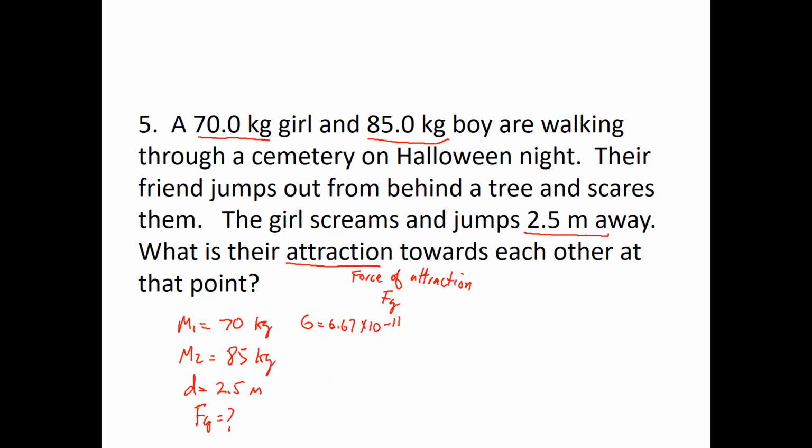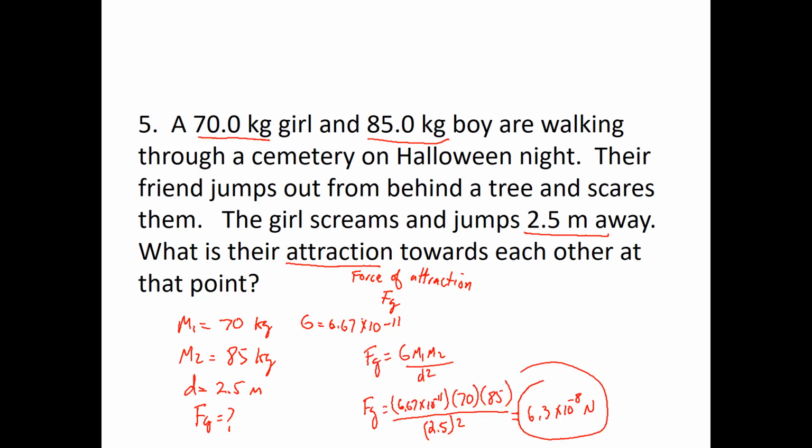Okay, and then you have your givens list. Once you make your givens list, this is what you should see. This is not a law of ones problem, so G has to be 6.67 times 10 to the negative 11th. Once again, the tip is if you know your exponent button on your calculator, you can type in 6.67 and then the exponent button. You should see an E that looks like that on most calculators. If you see an E that looks like this, you're probably doing it wrong.